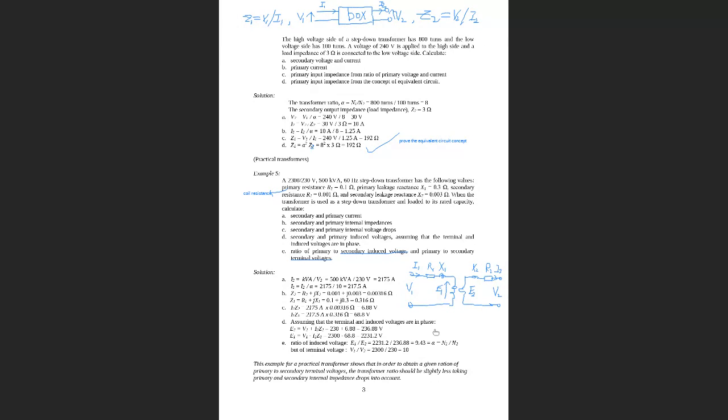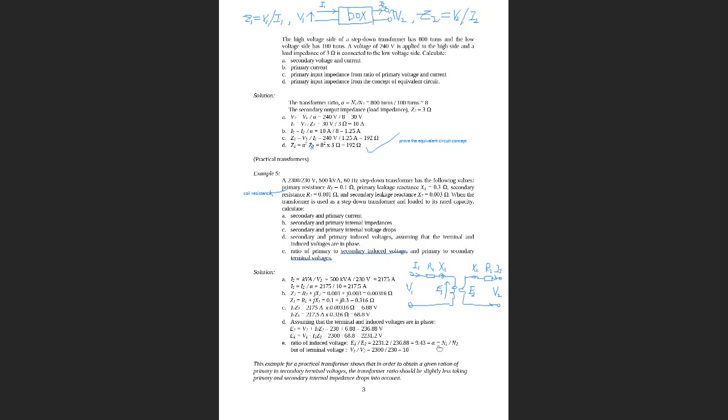So that's the concept. The E2, that is the V2 plus the voltage drop, is larger than 330 volts. And the primary internal induced voltage is the primary input voltage minus the primary internal voltage drop, so it is smaller than V1. Also, if we look at the transformer ratio using the internal induced voltages, E1 over E2, taking account of the internal voltage drops, the actual ratio between E1 and E2 is 9.43. But if we use the terminal voltages, the ratio is 10.